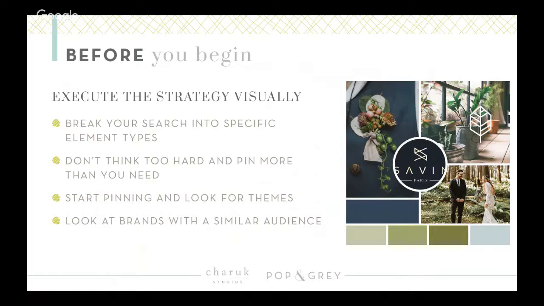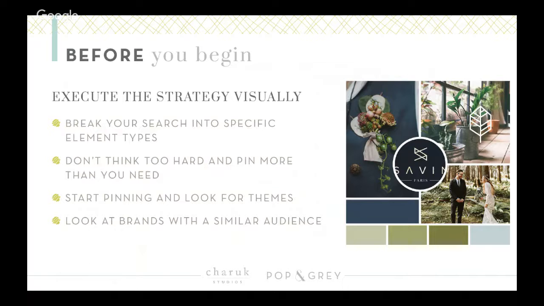But as you go through this, just don't think too hard. Grab lots of stuff. If you're on the fence about something, just include it. You want to start with a lot of things and you don't want to overthink it. Then once you start looking through what you have, you might start to see some patterns emerge, and that's awesome. That's what you want to pay attention to. What kind of patterns do you see? Do you see some colors that look like they could all come together for a particular color scheme?